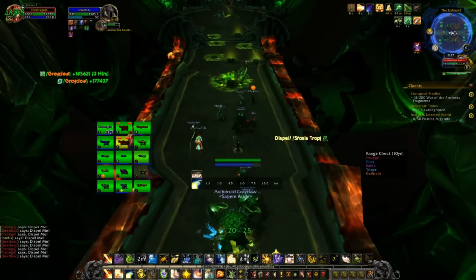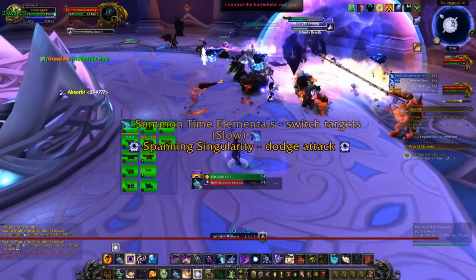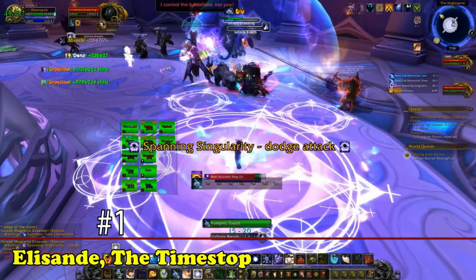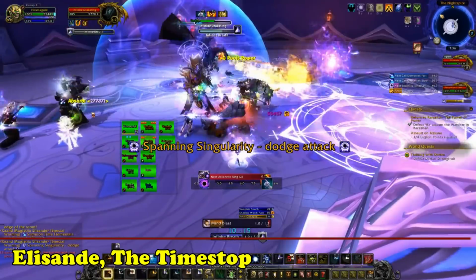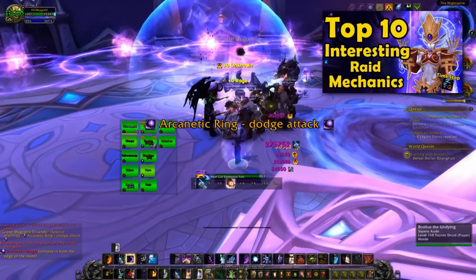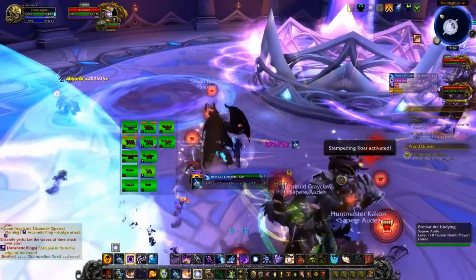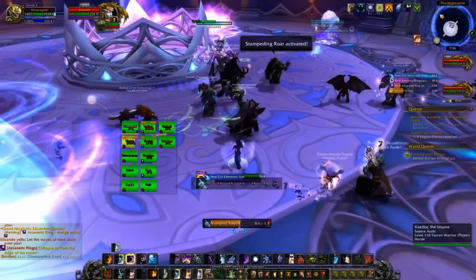it doesn't come close to the most unique boss they made in Legion, or even the entire game. Undefeated, the #1 spot is the 9th boss of Legion's second raid, the Nighthold: Grand Magister Elisande. Elisande also appears on the top 10 interesting raid mechanics in World of Warcraft list I did a couple of years ago. Given she is a time mage, it makes sense that she pops up again years later. But let's take a close look at the fight.